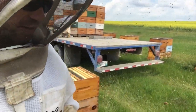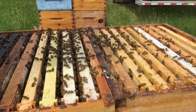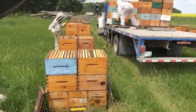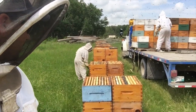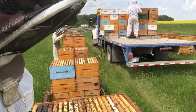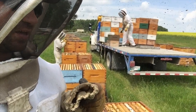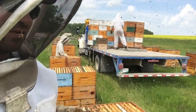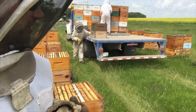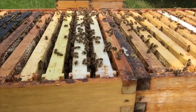These six-frame nucs are the nucs we first built off the split strength when we went through, and it looks like they're maturing just beautifully. It filled that bottom box up and they're well on to that second. We're putting thirds on, and you could almost use another box, but we're short of equipment so we're just going to make do and try to get here as soon as we can. As the hives develop themselves, that queen establishes that brood nest, and that first round of brood emerges - it's just that field force that gets pushed out to bring in the resource. You can tell when they have enough bees to do a lot of work when they start packing the nest full of honey.